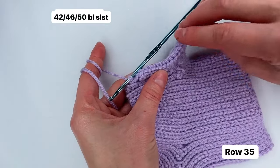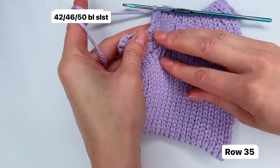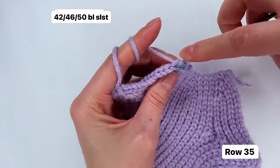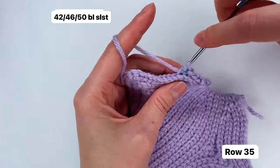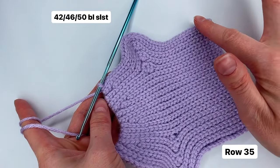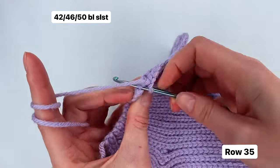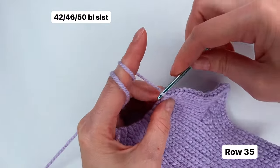Row 34, I don't need the marker anymore, chain 1, and I go into each stitch, I have 40 stitches, back loop slip stitch. Row 35, I did the 40 back loop slip stitches, and now I go with 41 and 42, chain 1.